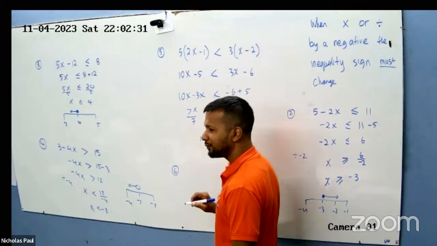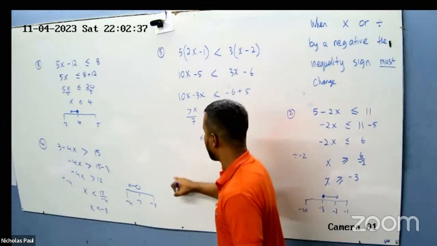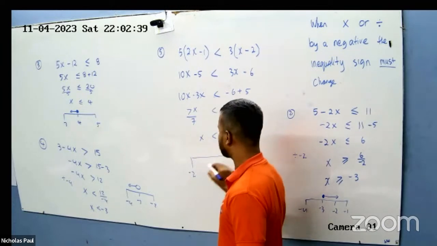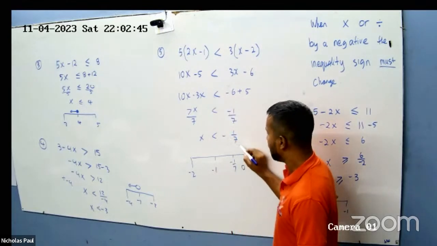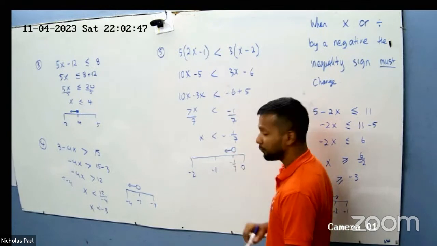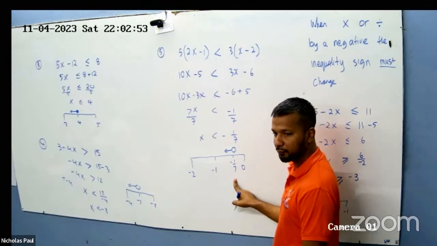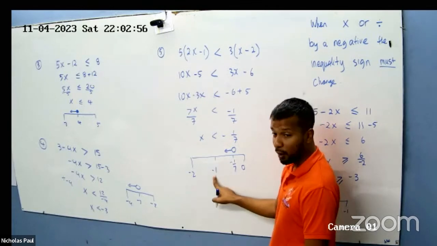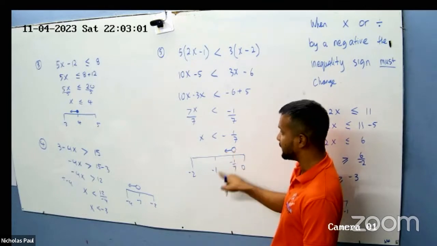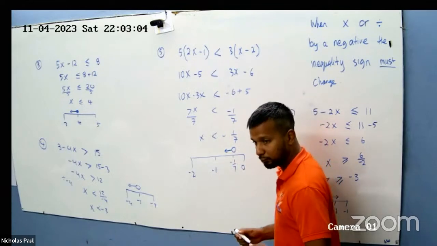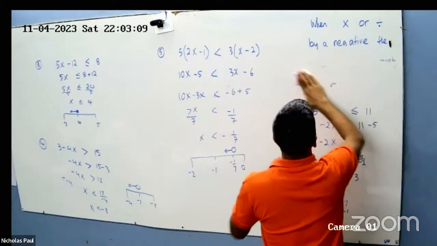Are you doing number line? All right, now do I number line here? I want to make sure you understand this. If you want to do a number line, I'm going to show you quick. Minus 1/7 is like somewhere here. Less than, hollow circle going this way. Right? What's the first integer that satisfies this? -1, right? This doesn't count, and the first integer that satisfies this is -1.